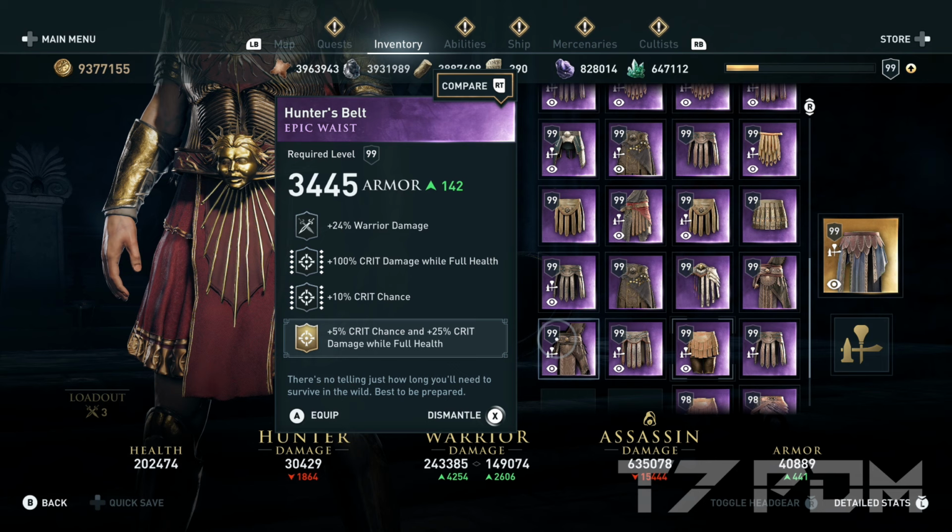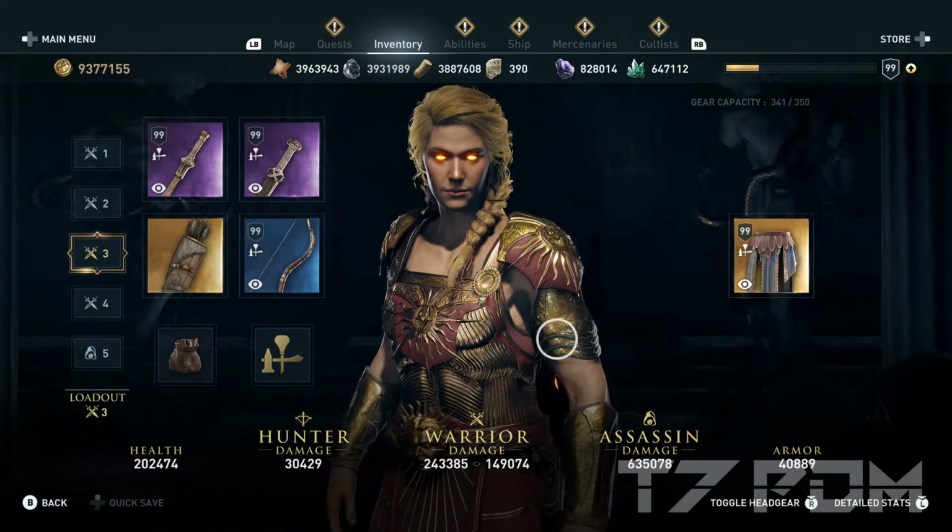If you don't have any of these combinations, of course you can also swap your bracers for the stolen Easel bracers, but that will result in a quite significant damage loss.